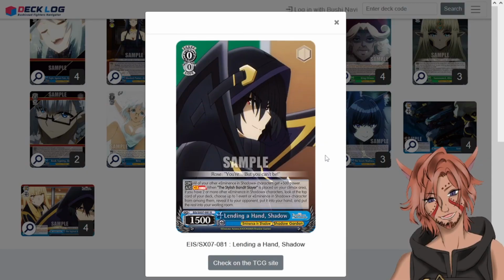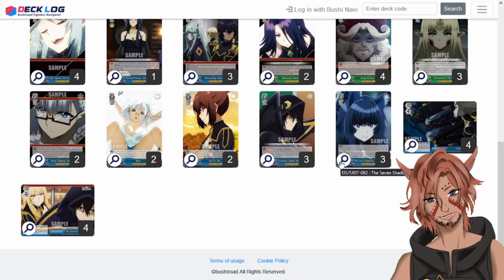This is the other climax combo of the deck. 0015. All of your other Eminence and Shadow characters get 500 power. When Stylish Bandit Slayer is placed in your climax area and you have 2 or more other Eminence and Shadow characters, look at the top card of your deck, choose up to 1 event or Eminence character from amongst them, reveal it to your opponent, put it in your hand, put the rest into your waiting room. So basically just look at the top card, add it to hand basically, unless it's a climax. So that's the only time it doesn't go off.